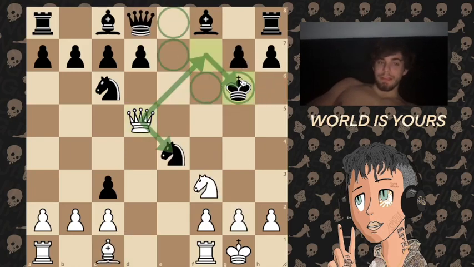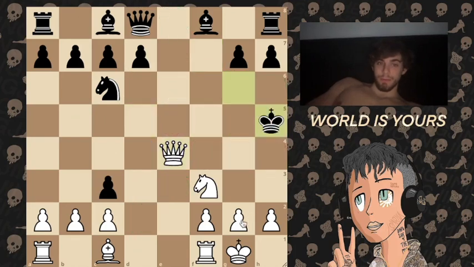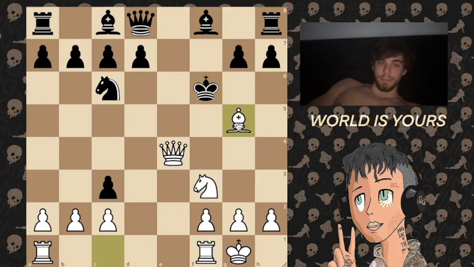So if you can ever lure the king out in some kind of manner like this, just know you can take with check and you have these kinds of attacks at your disposal, whether you play g4, throw the knight in, or pick up the queen with bishop g5.